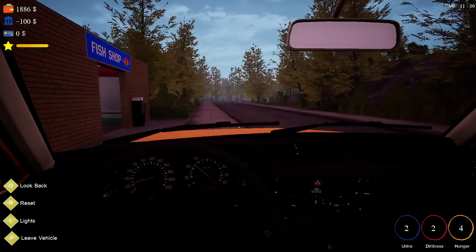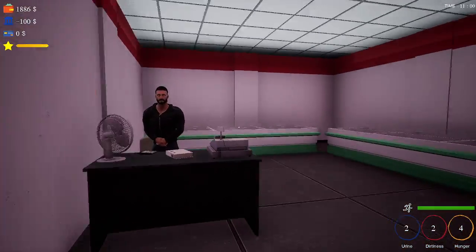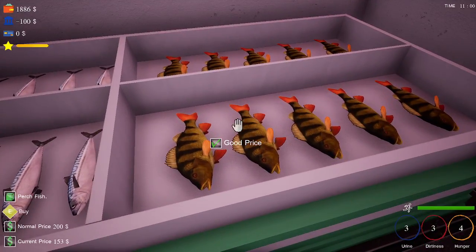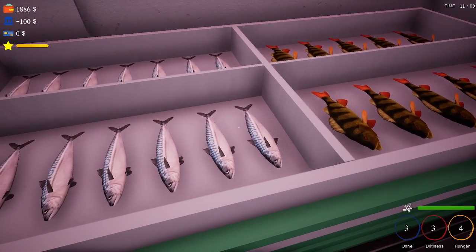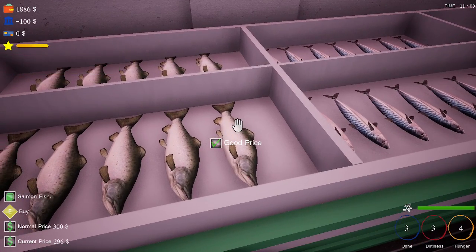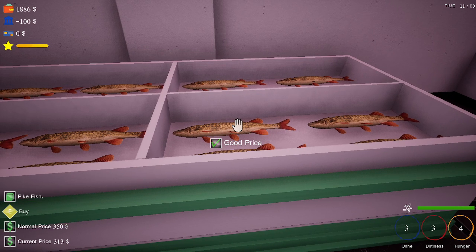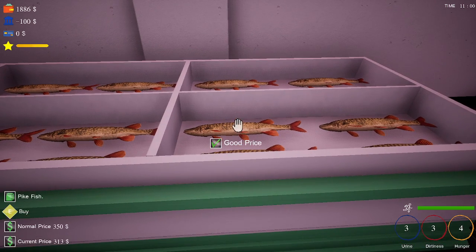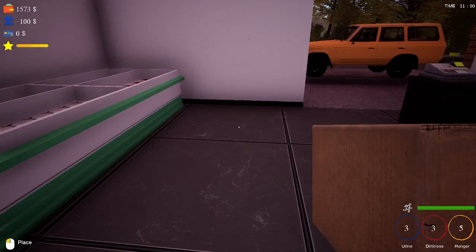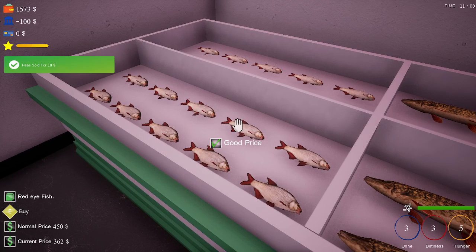Let's just check the fish price just to see. Just in case they lowered it. I don't know. Doubt it. Oh, wow. Okay. That one's slightly cheaper. So that one's good. We could buy that one. I get it. And this one. Oh yeah, I'm getting that one for sure.